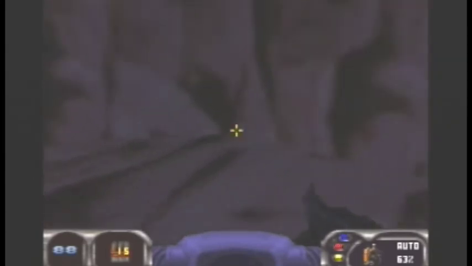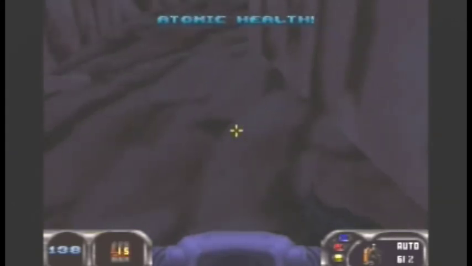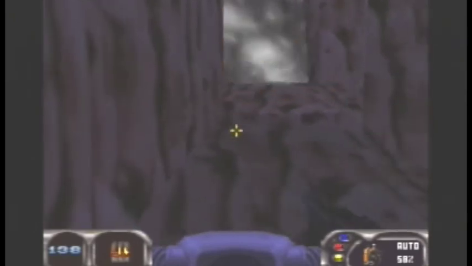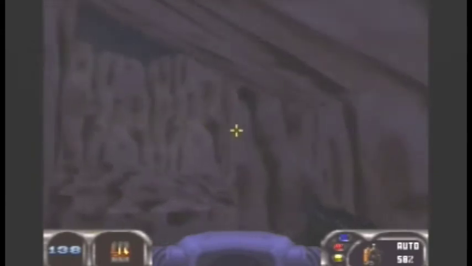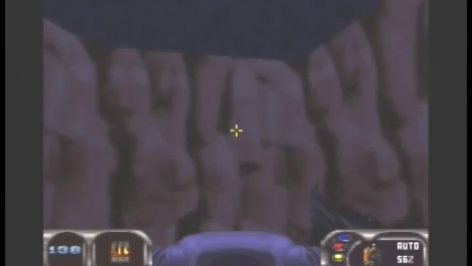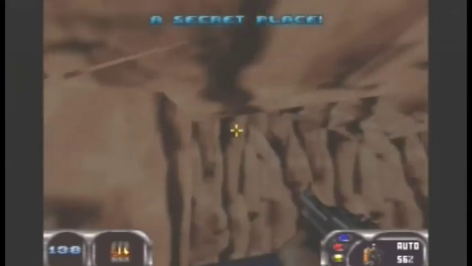Can I fit through there? I can, somehow. I have atomic health, which we may need. I'm still looking down slightly, I think. There we go. Oh, look up, for God's sake. Pretty sure I didn't kill it. A secret place.